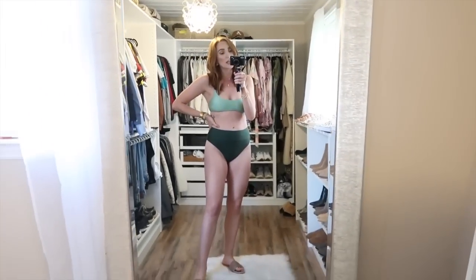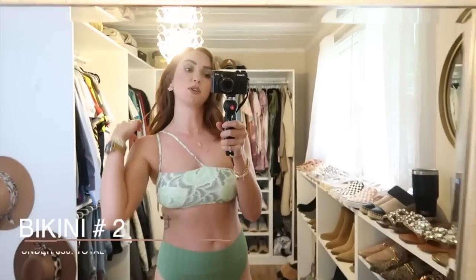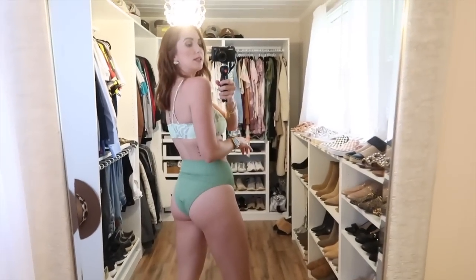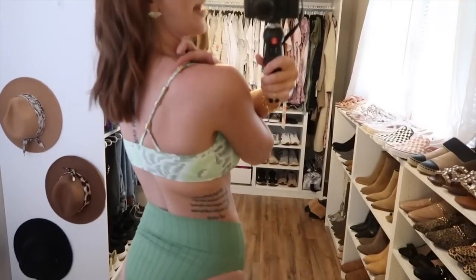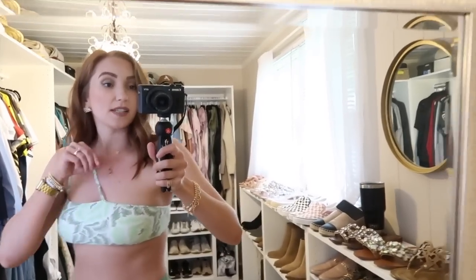This is bikini number one and I absolutely love it — probably one of my most favorite bikinis I've ever owned. Bikini number two is from Aerie as well. You buy the top and bottoms completely separate, so you get to pick what colors you want. This top has straps that do not come off or adjust, but it has this really fun almost scribble pattern across the top. It also has gold hardware on the back — four little pieces — that make the bikini extra cute. I'm wearing a medium and I feel really secure. This bikini top will expand, but I feel really secure in it, which is surprising because this side is completely strapless.